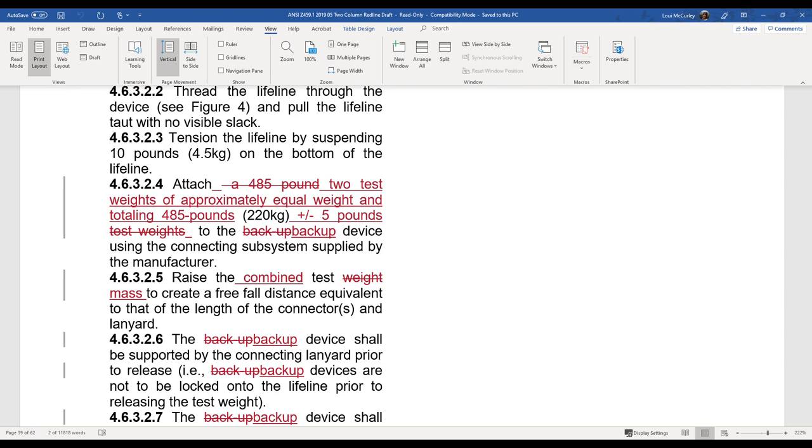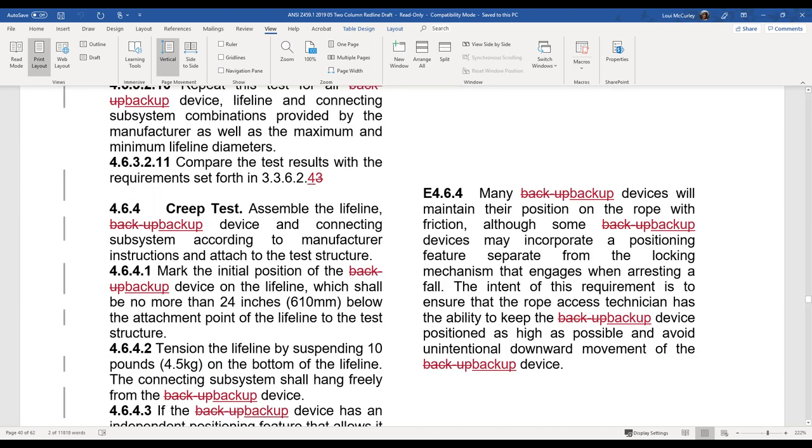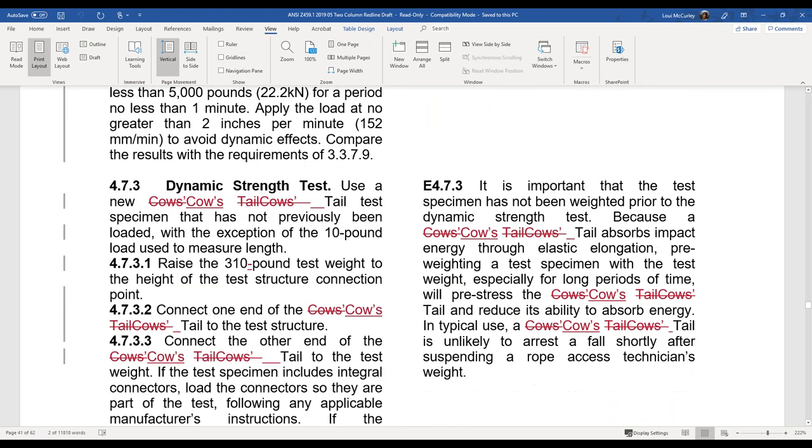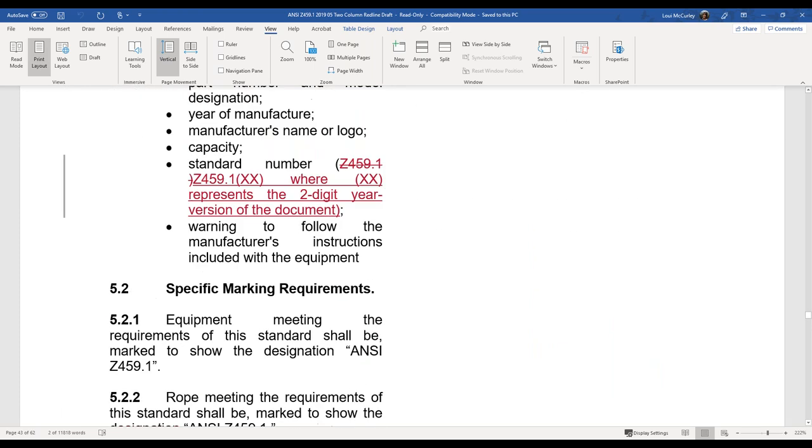So we actually had initially a single 485 pound test weight at one time, and ended up splitting it into two test weights so that you have the sort of simultaneous impact that's offset by a microsecond or two, and that's how that's tested. So if you want to look at that, I don't know if anybody's actually testing to it yet. I kind of doubt it because this hasn't been published yet, but I know most of the manufacturers, PMI, Petzl, CMC, all sat on the committee, so I know they're all aware of this and are probably at least in their own laboratories working on it.